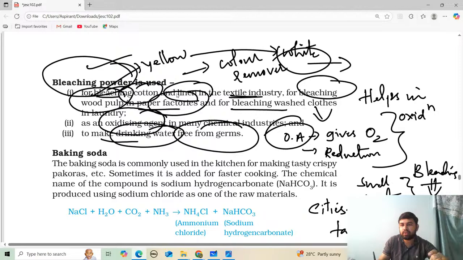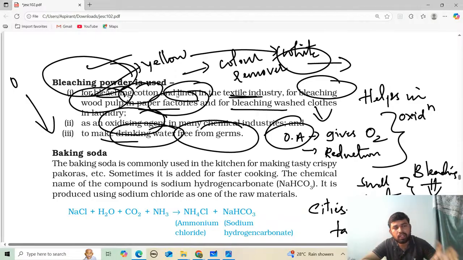During that time, a huge amount of water is required for drinking purposes for the people, right? At that time they should supply safe water. So in that process they use small chlorine tablets, which are able to kill the germs and bacteria present in that water. A very big water tank will be there, and in that water tank they pour a huge amount of chlorine tablets, bleaching powder tablets, which make that water free from germs. That is the advantage of bleaching powder tablets.